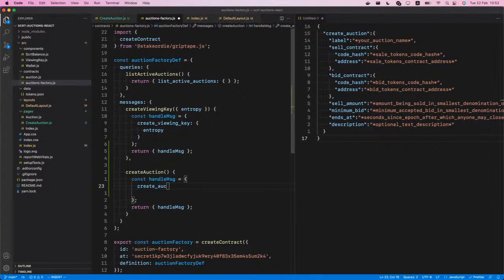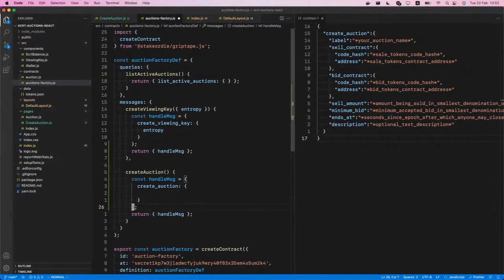So create auction that will have all the different stuff needed. So again, the first is the context, and then we're going to pass in the form.